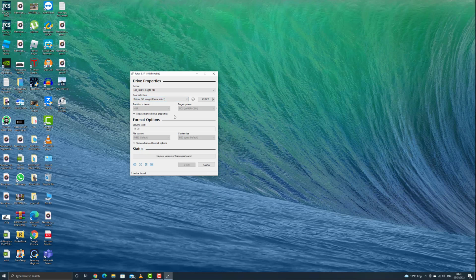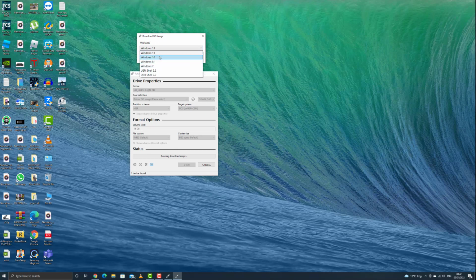What I never knew before is that on the select option there is another option in the drop down menu which is called download. If I click here, as you can see, there are two options, select and download. Once you click on download, and then click on the download button, it's going to give you direct access to the ISO file, and that will download the ISO file for you. So technically you don't need to visit any other website to download the Windows 10, 11 or whatever ISO file. So let's click here to see another magic.